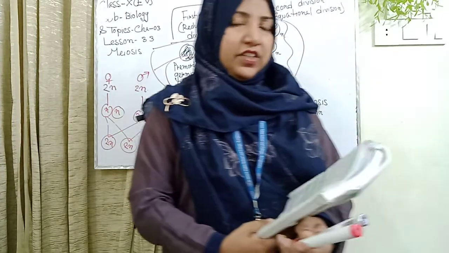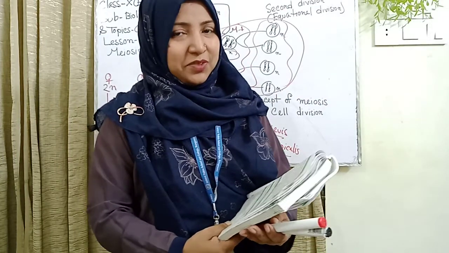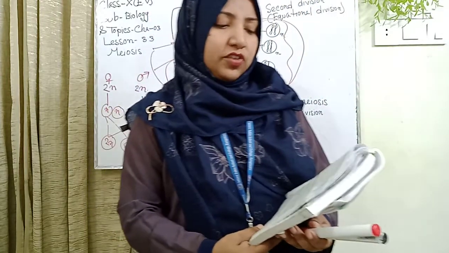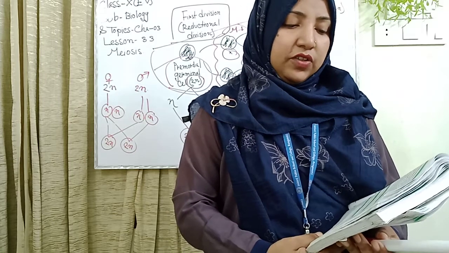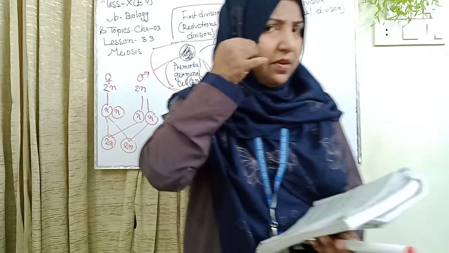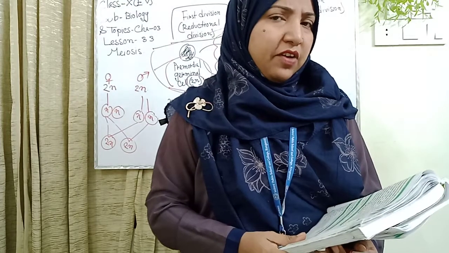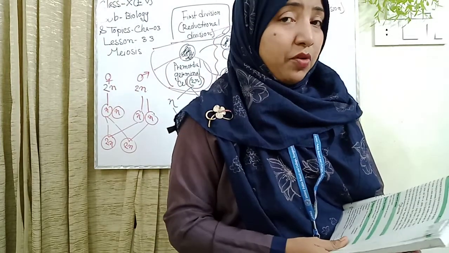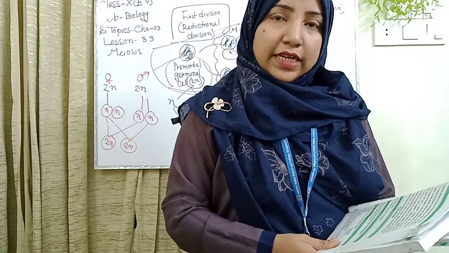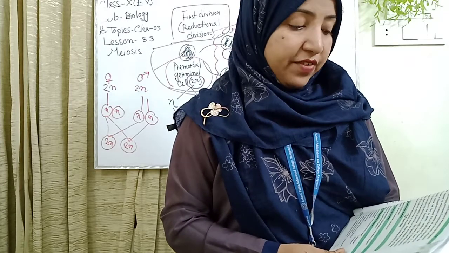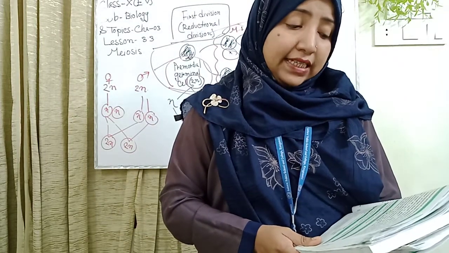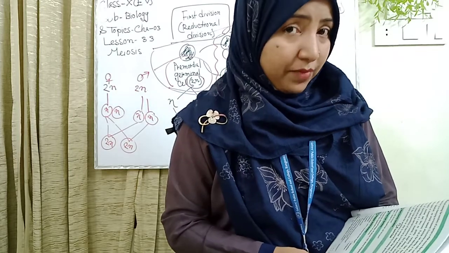Now, genetic variation: the importance of meiosis. I will now explain the importance of meiosis. Genetic variation among the members of a species is what ensures that the species is able to survive in a changing environment. It's a very important topic. In a changing environment, some species survive and some do not, as in the example of the dinosaur. Ecosystems are not static, and species need genetic variation on which natural selection can operate so that they can adjust to a new or changed environment.